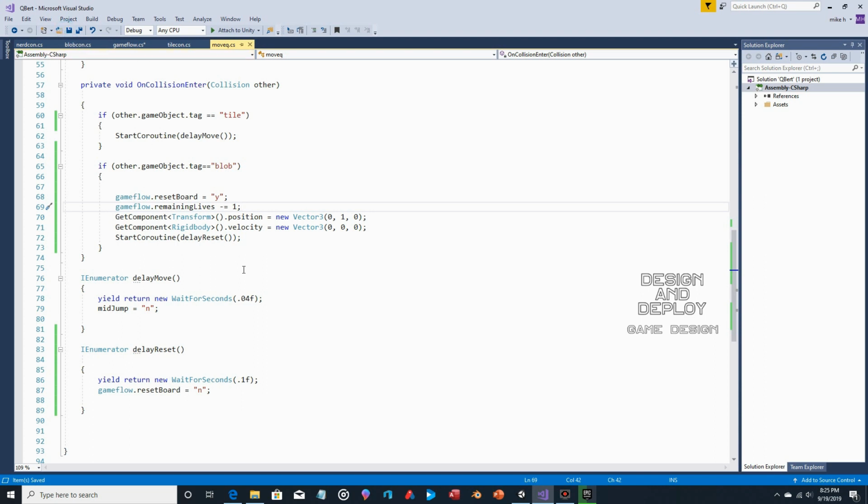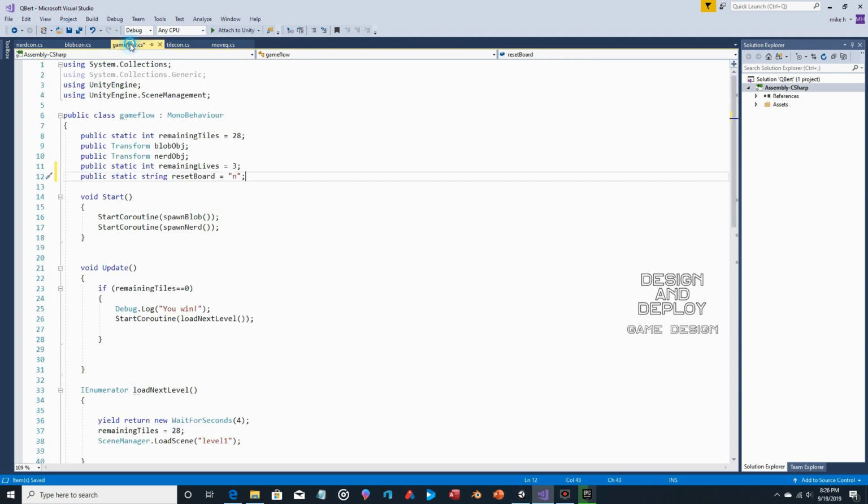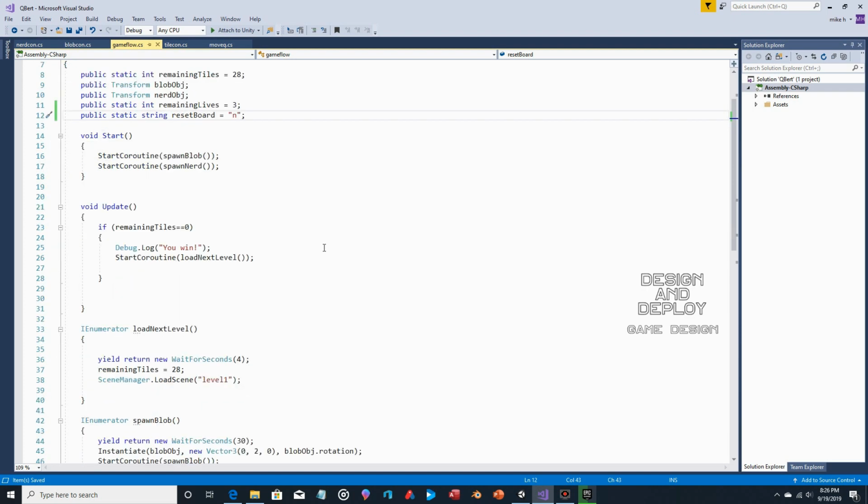So now what we need to do is to make sure there's enough blobs on the screen so it's easy to check this. Now, one thing we may have to adjust for, blobs are solid and Qbert is solid. So when they collide, it may knock him about, so we might have to do something to steady him. So we might have to reset his rotation here, actually. Which is easy. We already demonstrated that in the first or second video using Euler angles. But you'll see. So let's run it. Actually, let's go to GameFlow, and actually this isn't saved. We can see there's an asterisk there. So that wouldn't have worked.